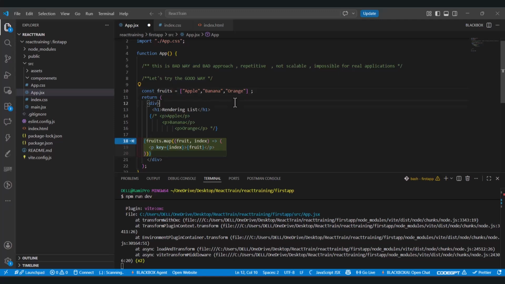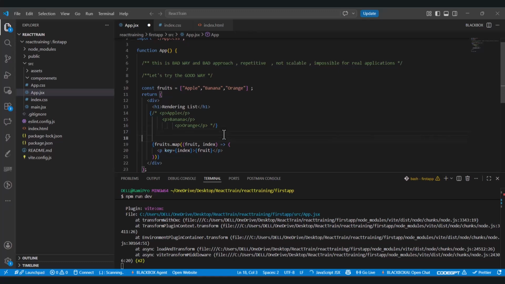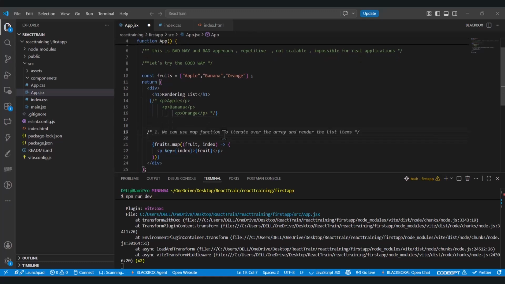Fruit will be the name of the array, and then we'll use the map. Fruit.map, the element will be fruit, and we have the index here as a key. We'll display the fruits after mapping the array.